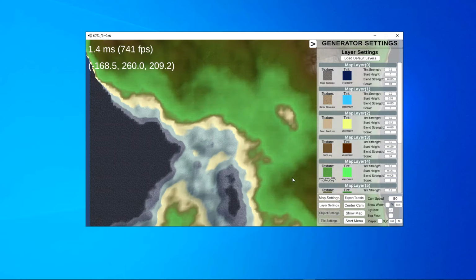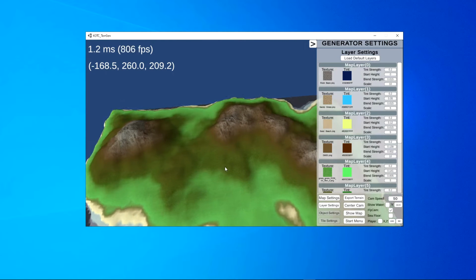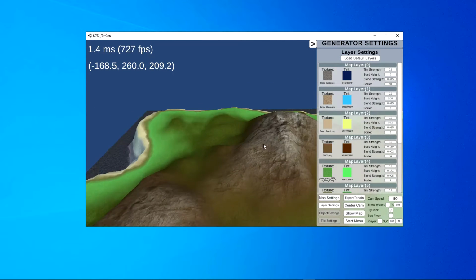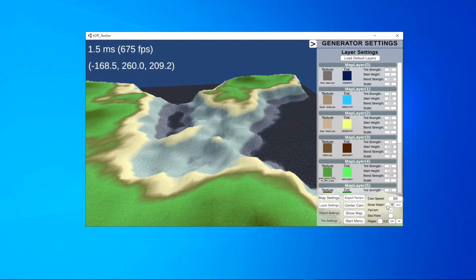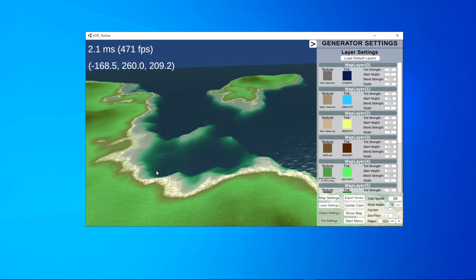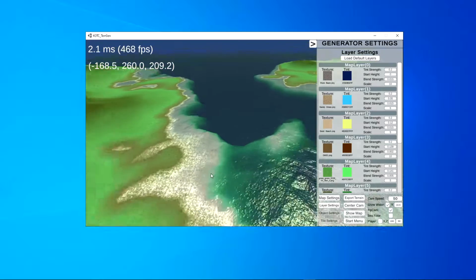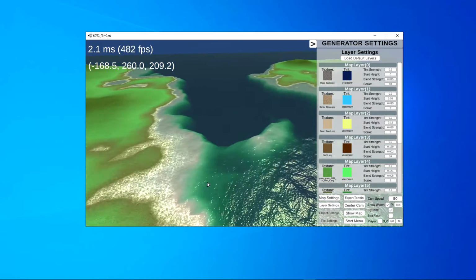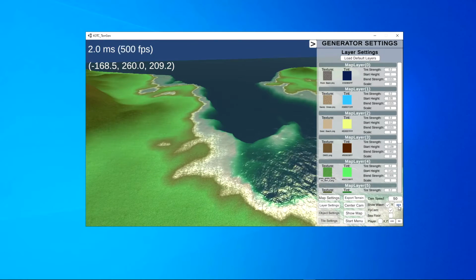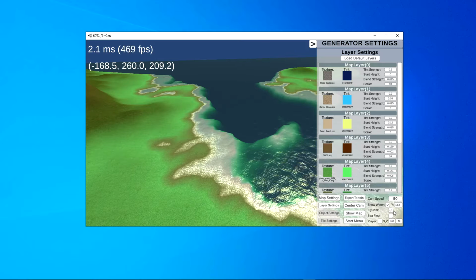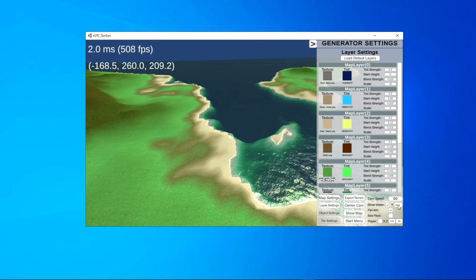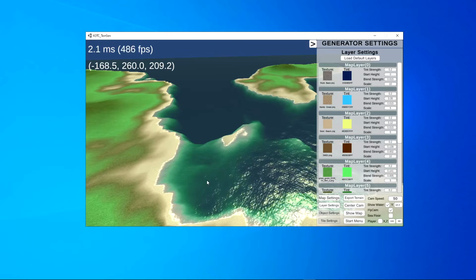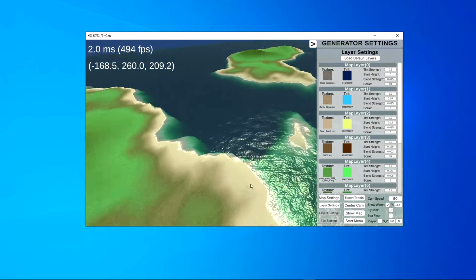You can do a fly cam, so you can fly around and check it out, see how it looks. Everything looks cool. And then you can click on the show water, and it'll turn the water on and off. The water's a little high, so you could turn it down a little bit, click it off, and then click it back on. It'll use the new height that you put in there. That looks better. It gives you some beach.